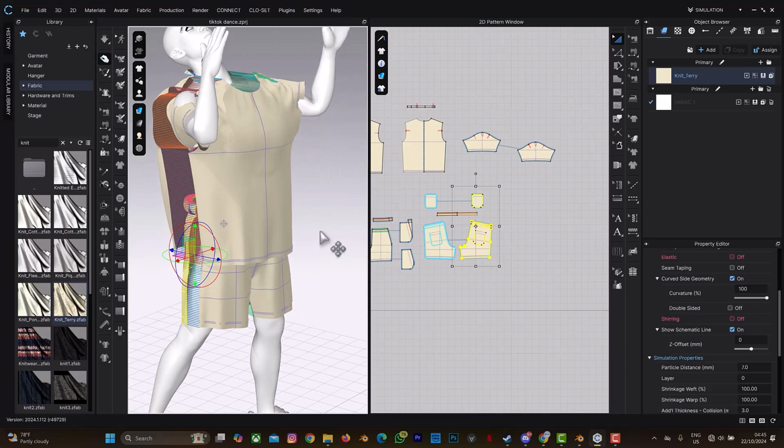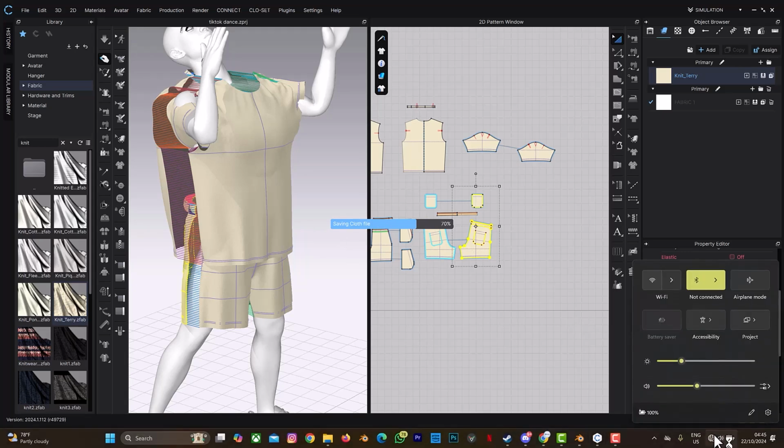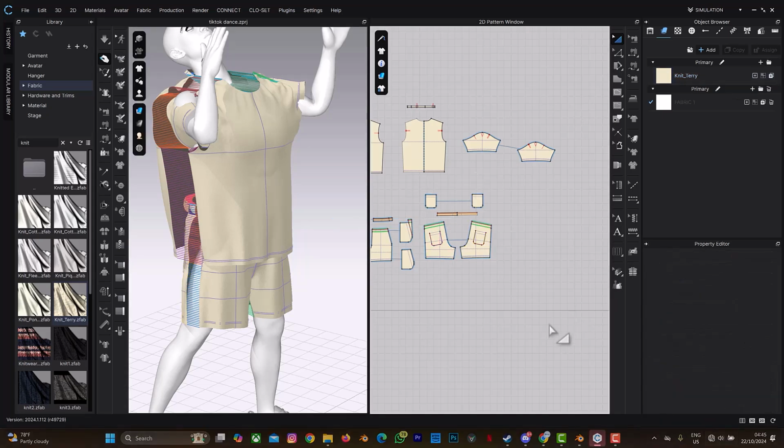Okay, let me save this first and then simulate. We'll save this. So let me simulate and see how it's going to go.